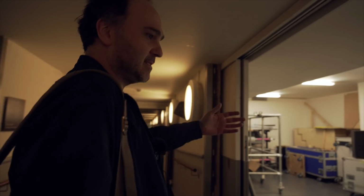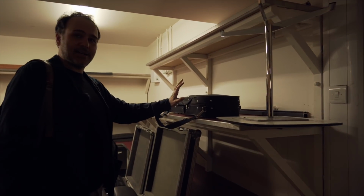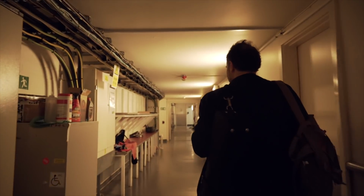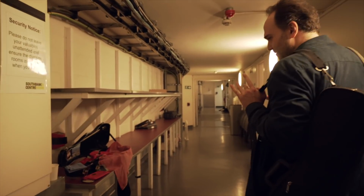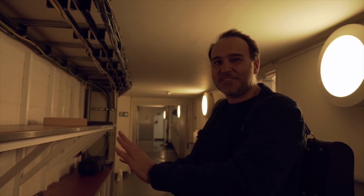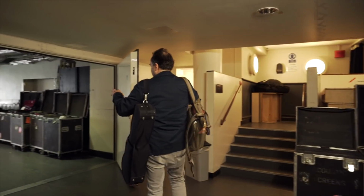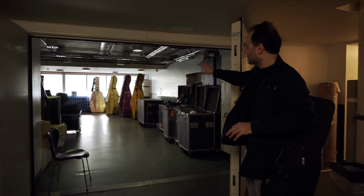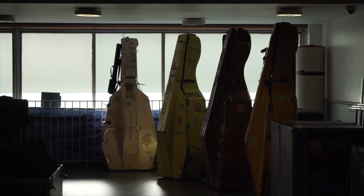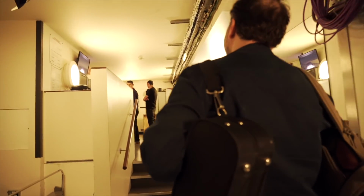This is where we hang out. This is where I like to put my viola. It's like exact right height. It's very nice. Appreciate that. This is prime violinist area. Someone's here with their violin. So I try to stay away from this area as much as I can. I just try to avoid. Violas generally hang out more over in that direction. This area is where the double basses keep their basses. And you'll often find the double bass and the cellos hanging out in this room practicing. These guys are working. Hey, how are you?